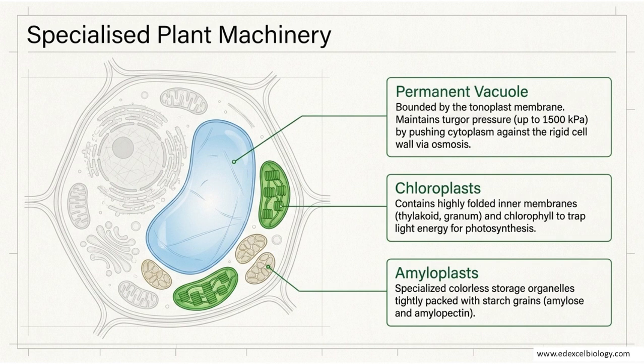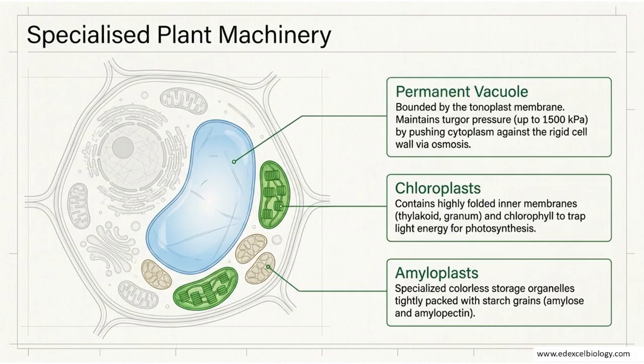Right. And the vacuole is filled with cell sap, which is a very concentrated solution of sugars, salts, and other substances. Because of that high internal concentration, the rules of osmosis dictate that water naturally wants to rush across the tonoplast to dilute it. So as that water rushes in, the vacuole swells up and it presses the cytoplasm incredibly hard against the inside of the cell wall. The pressure that builds up acts like an industrial hydraulic pump. I mean, the pressure inside a tiny leaf cell can reach 1,500 kilopascals.